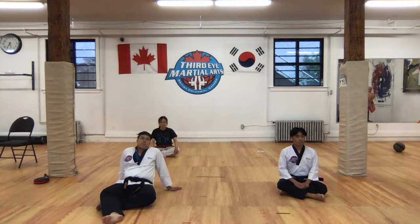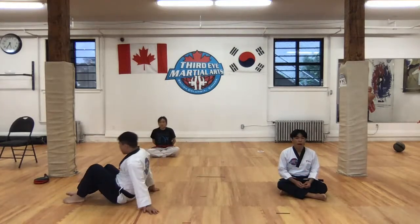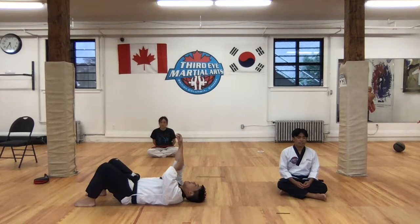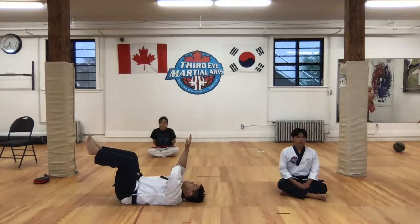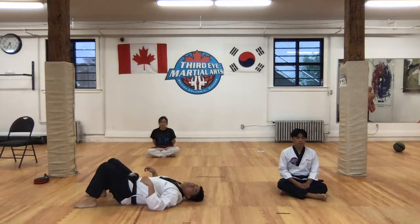First one we're going to do is chest ups. So, very similar to a crunch. Have your legs at a 90 degree angle. You have one hand pointing straight up to the sky, other hand to your other arm. In this position, you're going to bring your head up and lift up your fingers straight up and down, but your feet stay still.